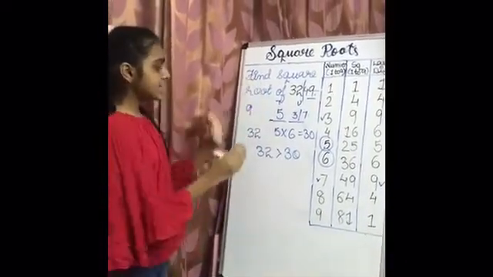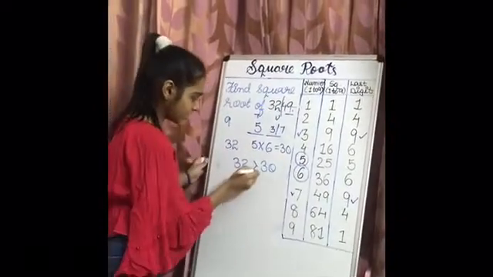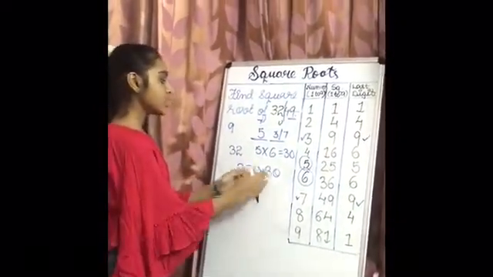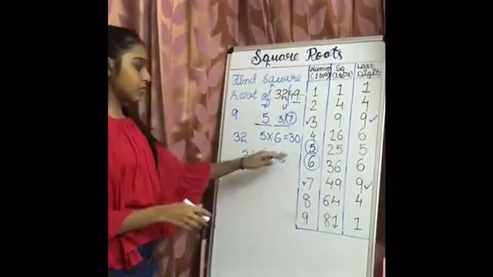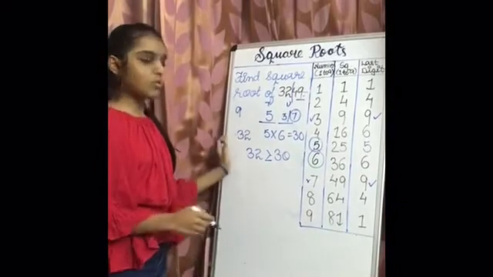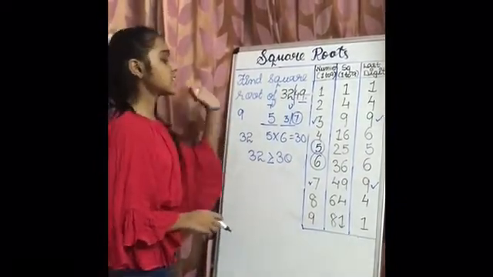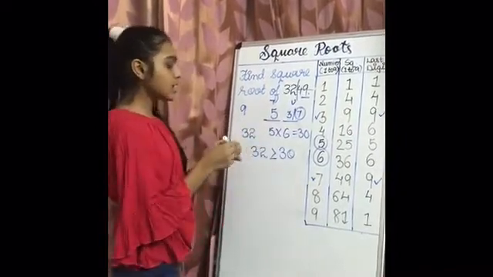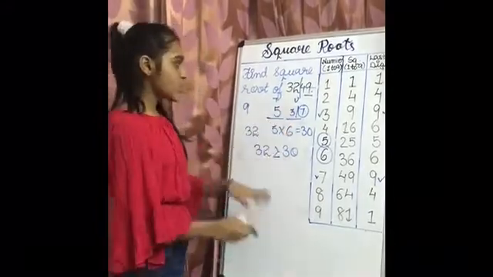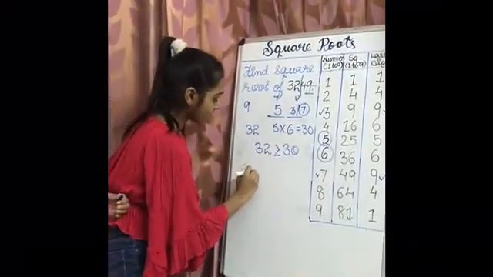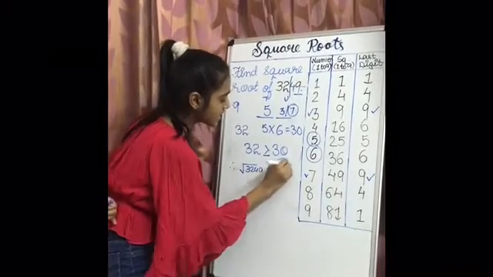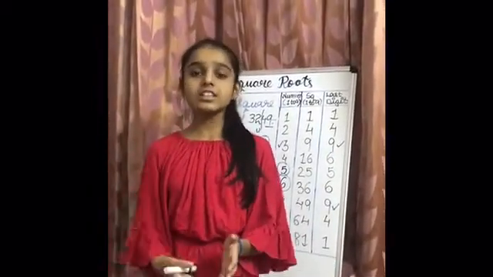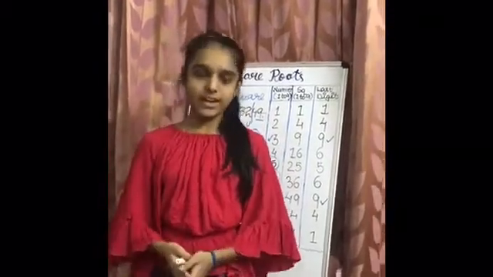Whenever the number in the question is greater than or equal to the product which we have got here, then we choose the greater number from these two options. If the product that we have got is greater than the number in the question, meaning that the number in the question is lesser than the product, then we choose the smaller number from these two options. So here, as a result, we get the square root of 3249 is 57. I hope you will all like this method, and you should try other examples and you will get more accuracy in finding the square root.